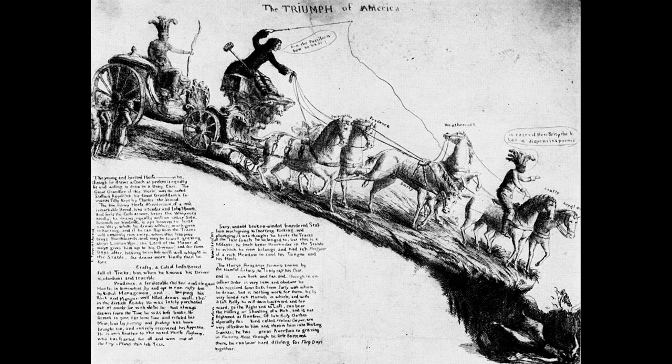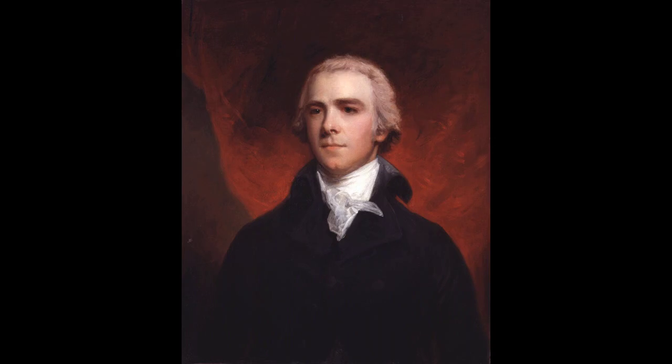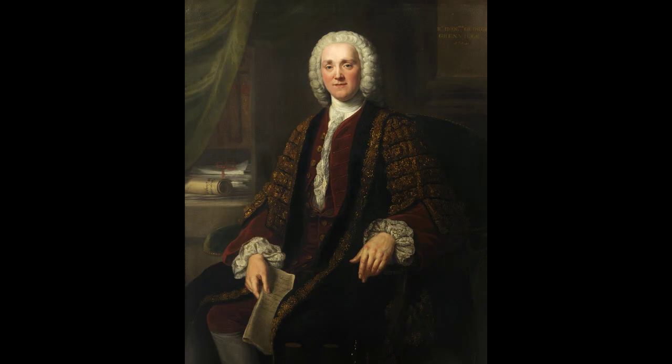In the halls of Parliament, men like George Grenville, the Chancellor of the Exchequer, and Charles Townshend, the Chancellor of the Board of Trade, were instrumental in shaping the policy that would eventually become the Stamp Act. On February 6, 1765, Grenville introduced the bill to Parliament, proposing that it would come into effect on November 1, 1765. The act required that all printed materials, including newspapers, pamphlets, and even playing cards, bear a tax stamp to indicate that the tax had been paid.